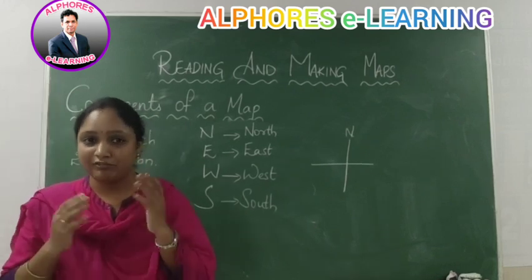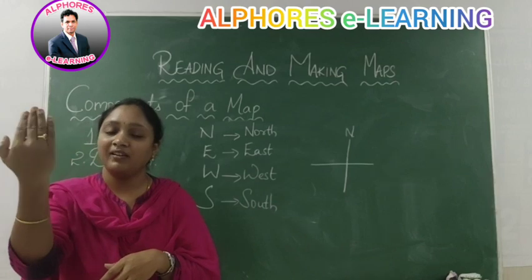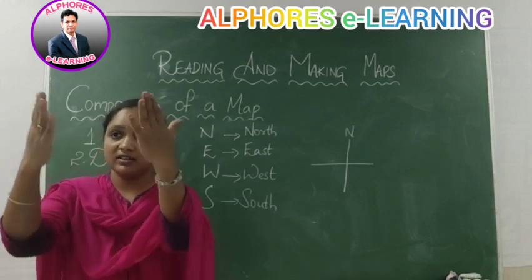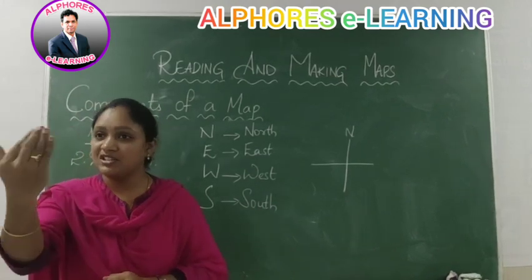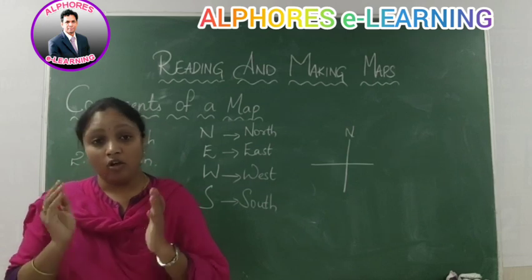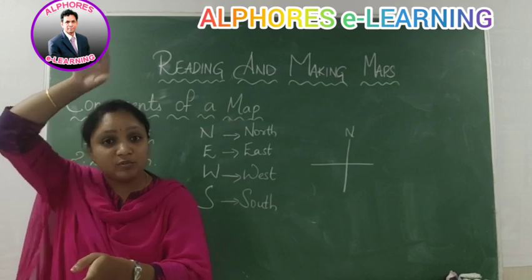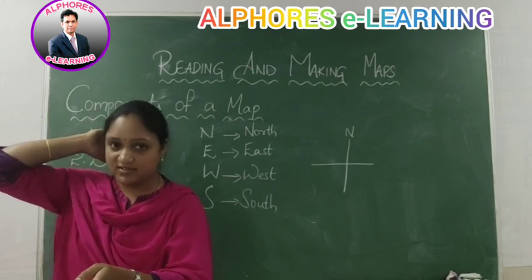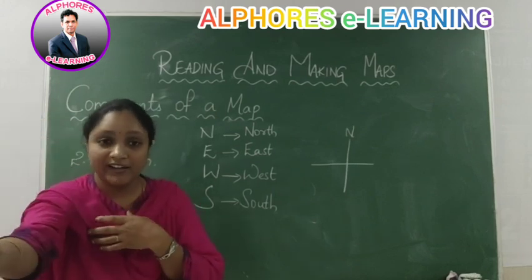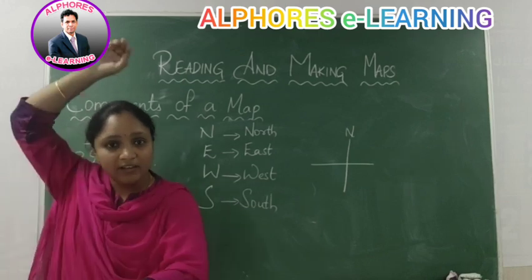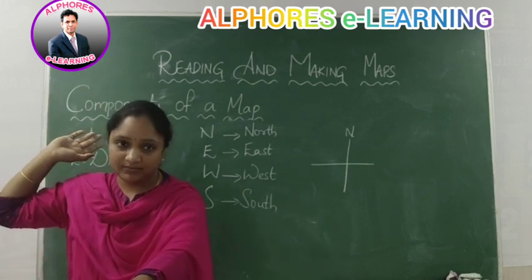So that is nothing but, for example, this is my east direction, like the sun rises over there. So I'm just turning towards the east direction. Oppositely, obviously my opposite direction will be the west. Am I right? So when it is east, immediately this will be the west, right?